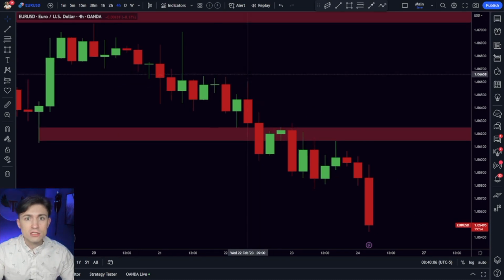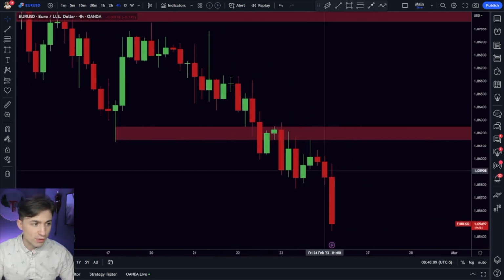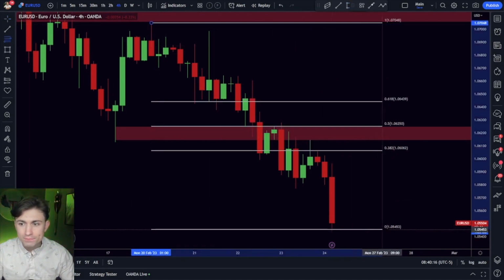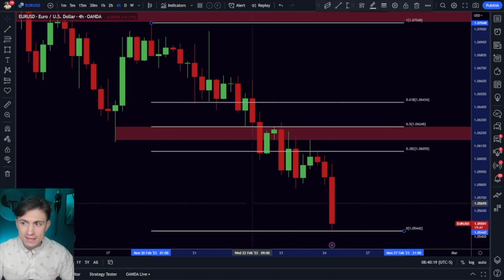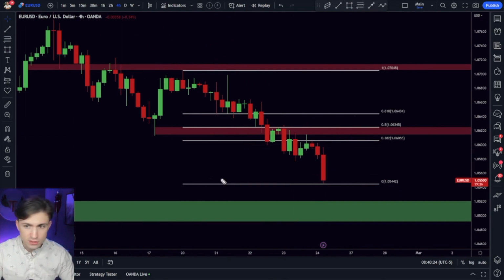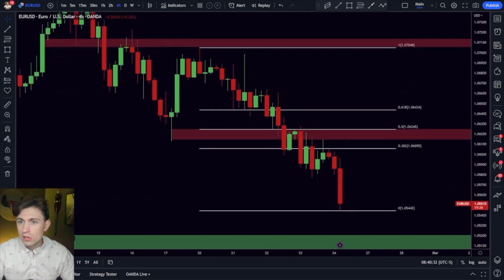But the euro actually looks really attractive on the sell side as well. Not at these current levels, but being responsible and waiting for that pullback. If I draw some fibs from swing high to swing low here, we get an interesting little setup at that 50% retracement. Now, again, this is going to require some patience, as I think the euro does want to head back down to this green zone here, right around 1.05. But there may be some intermediary pullbacks along the way. So if price pulls back here, comes up to that 38.2 to 50% retracement, we have past resistance here. That might be a trade setup to pay attention to going into next week.